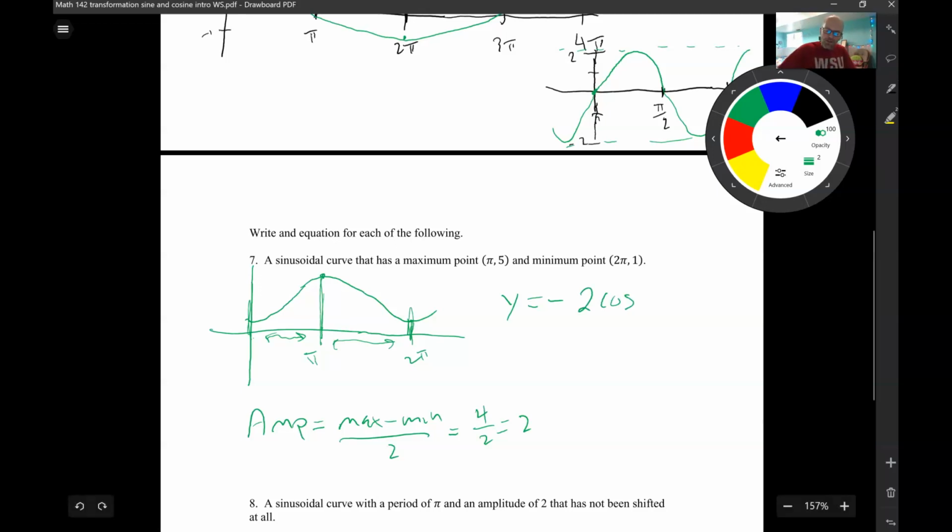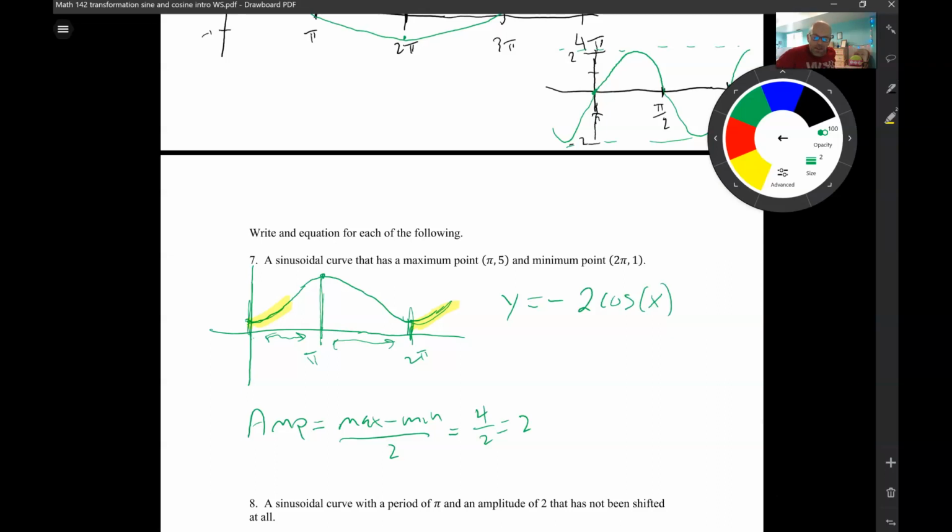Now, I don't need any horizontal shift because I can tell that this thing starts at the bottom and the negative took care of that. But do I need to change the period? Nope. The period is 2 pi, right? So it starts to repeat itself after 2 pi. You can see that this part here is the same as that part there, right? So we can just put a normal old x in here. That doesn't need to change.